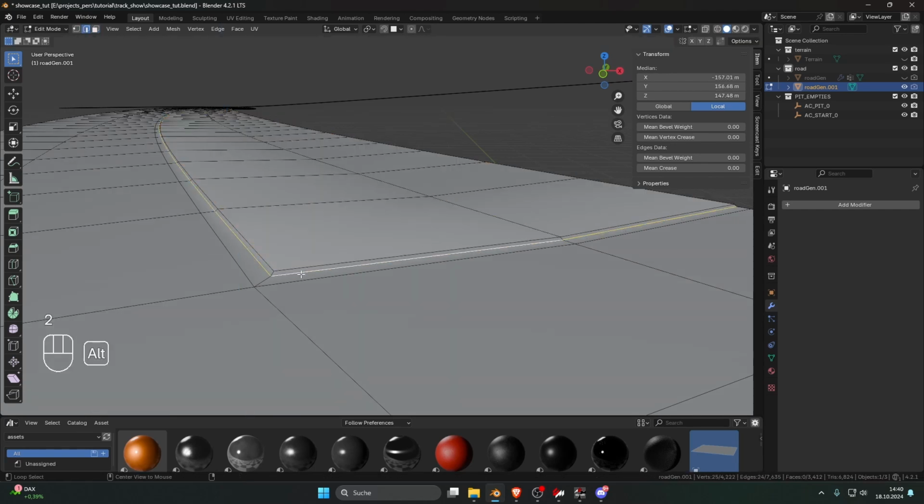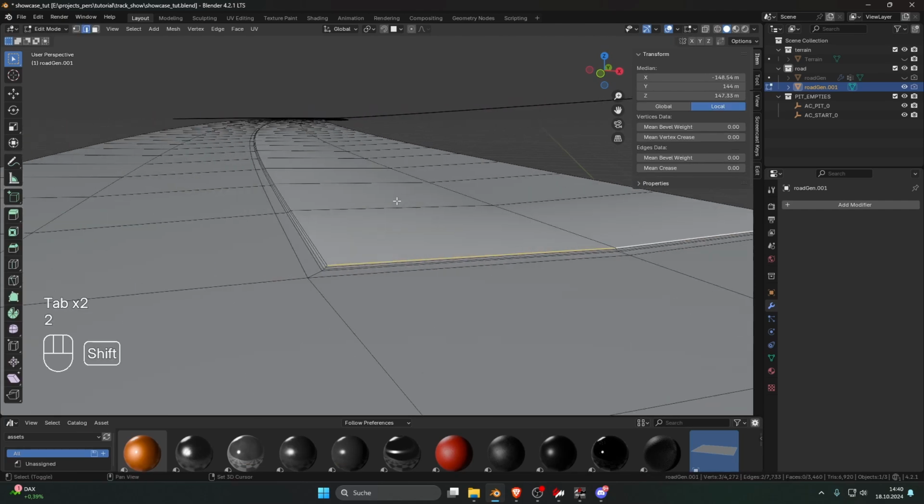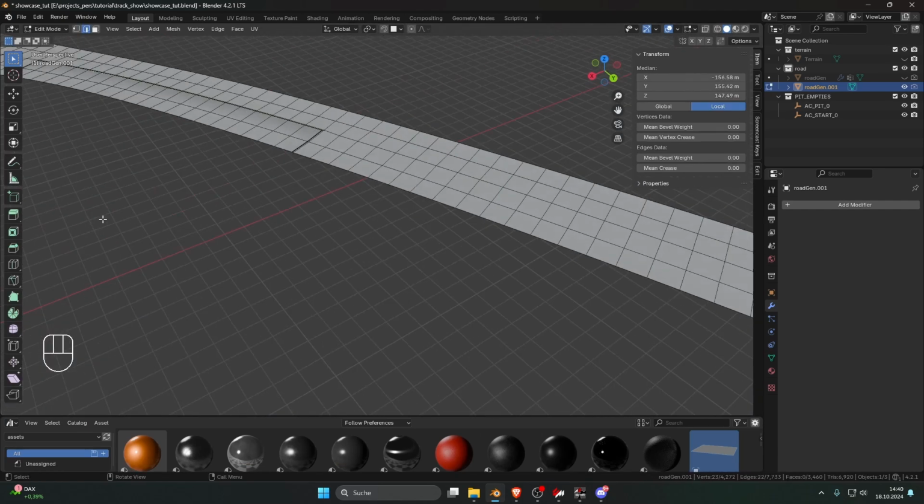Now we do need to add a loop cut right there. And probably also one at the top.